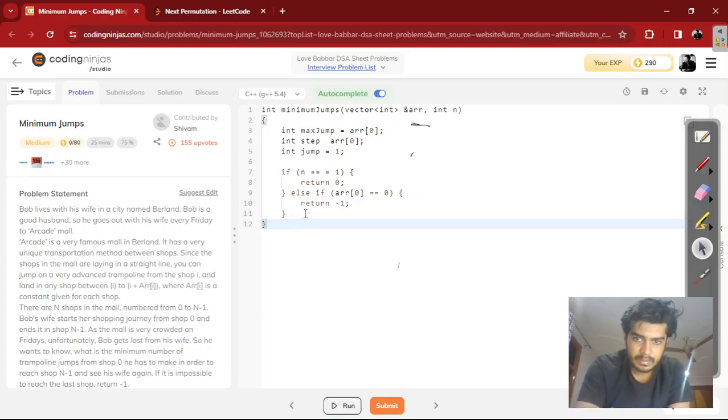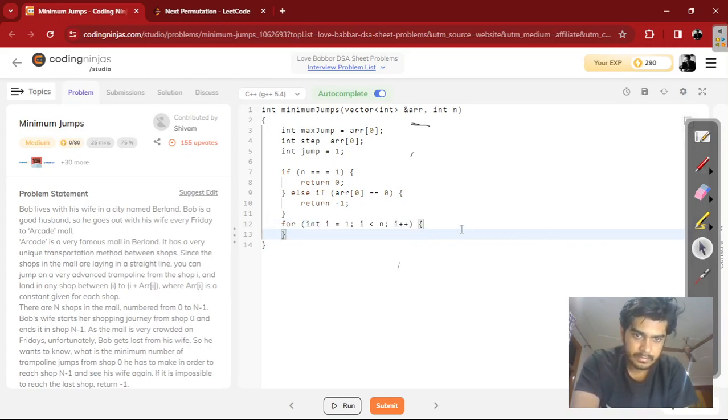Now I will traverse through the array from int I is equals to 1. I will go to the end of the array with I plus plus. So I am using a for loop to traverse, and then I will check for jumps.